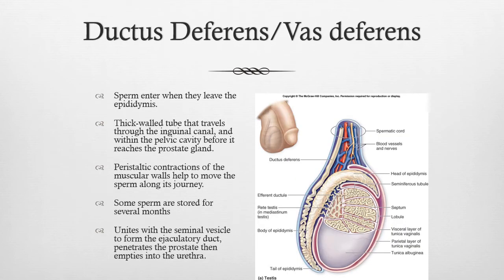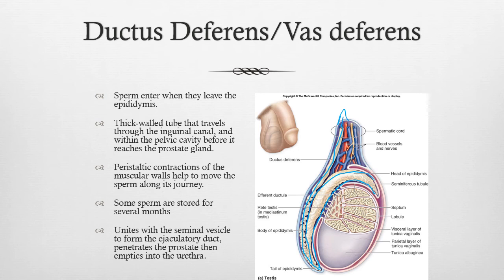So here we have, once again, the epididymis. You have the head, which comes down to a skinnier tail. And then from the tail, moving into the ductus or vas deferens, that's then going to head up the spermatic cord itself. The sperm cells are going to enter into the vas deferens during ejaculation itself.